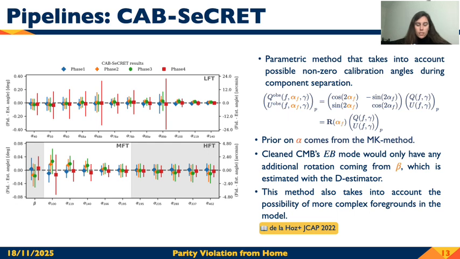So we use the estimator to obtain beta. Something that we explored in this method and not in the following is the amount of parameters that we need to fully capture the scale complexity with respect to getting a competitive uncertainty of beta. Because if our parameter space is too big, maybe we have an unbiased value of beta, but we have a non-detection, instead of a detection similar to what current methods are obtaining. So we found a sweet spot between the amount of foreground parameters that we needed and getting an unbiased beta value with competitive uncertainty.